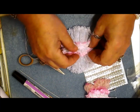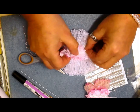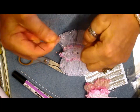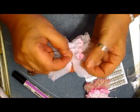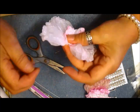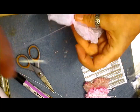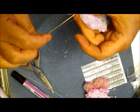Now, then we've got this and we can move it about and put the gather where we want it. Like that. And then we're just going to find the centre of this one and tack this one in place. Okay, snip that off. Like that.